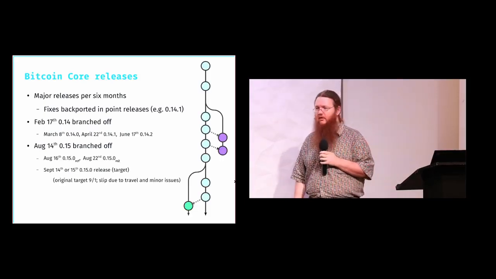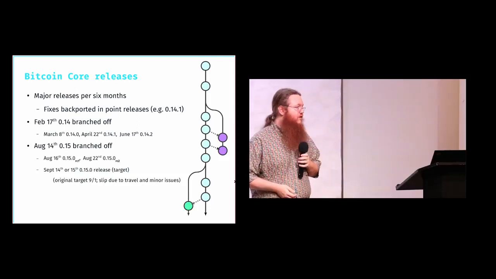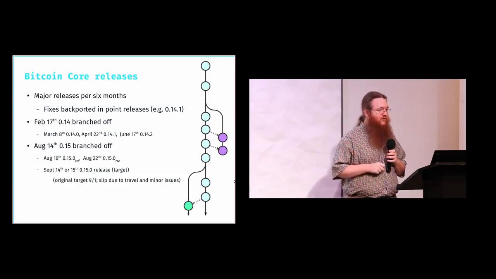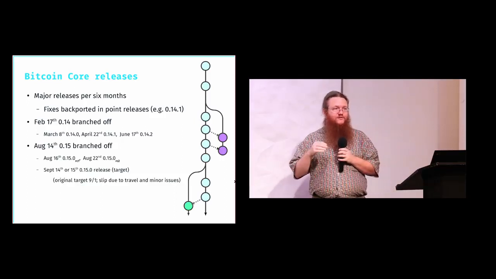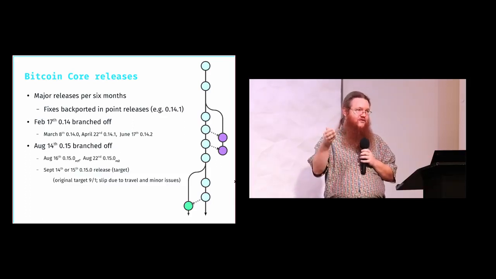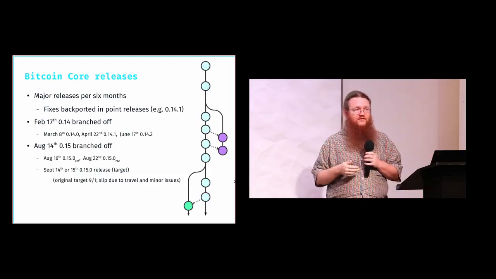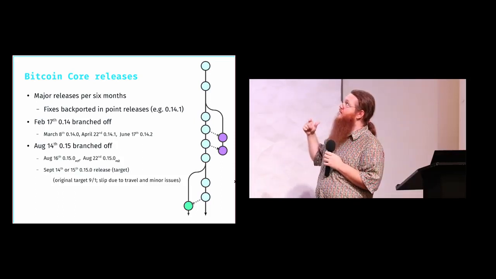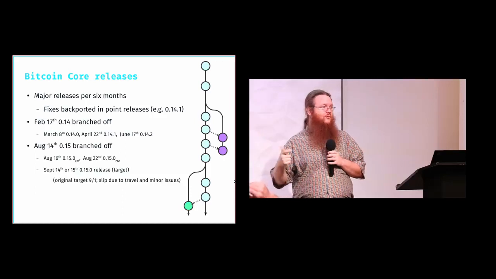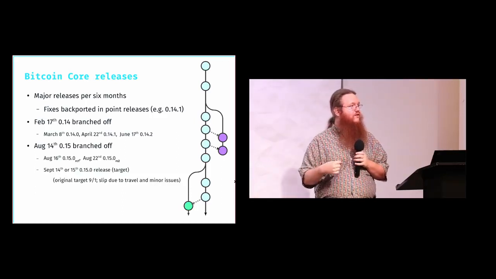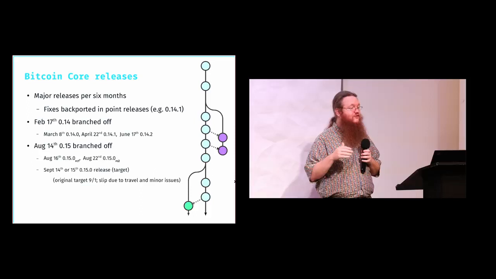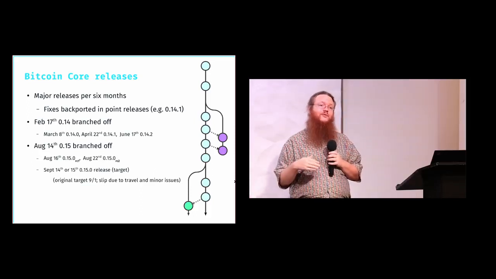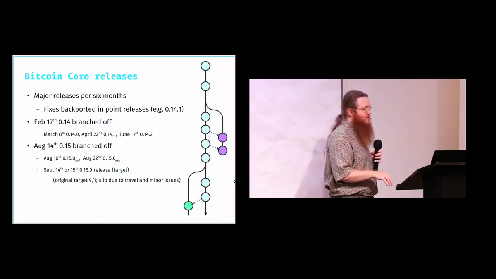So a quick refresher on how Bitcoin Core releases work. There is this master trunk branch of Bitcoin development, and releases are branched off of it. And then new fixes that go into those releases are written to the master branch and then copied off to the release branches. This is a pretty common development process for software. What that means is that the features that are in 0.15, a lot of them are also in 0.14.1 and 0.14.2, because 0.15 started with the release of 0.14.0, not with the release of 0.14.2.